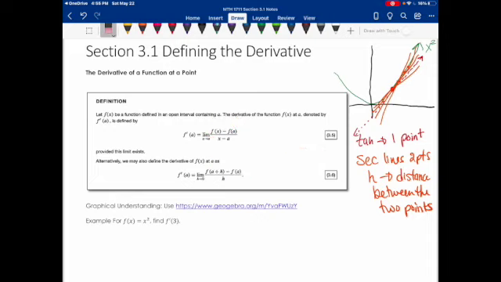So let me erase this so we can unclutter. We have these two equations on how we define the derivative. And I can't stress this enough: remember, the derivative represents the slope of the tangent line at a specific point on the graph. And if we're looking at it from the physical perspective, it's the rate of change at that specific instant.